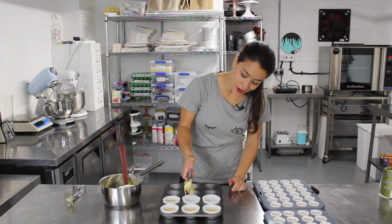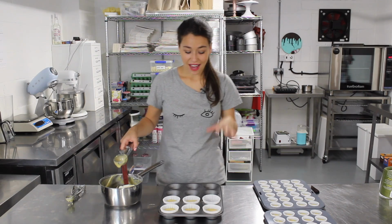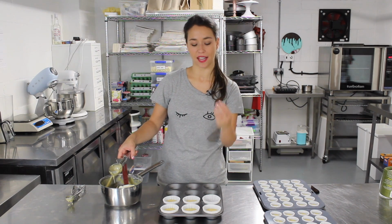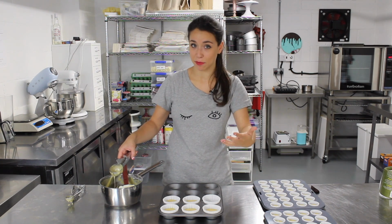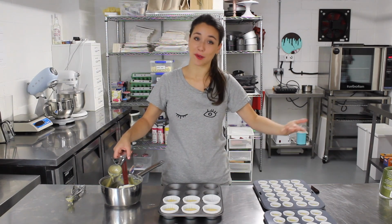And you can see how smooth the batter is too. And that is from melting the butter. And I also think it stops those little butter explosions happening on cupcakes. You may see uneven textures on top of your cupcake sometimes, and that's when the sugar and butter hasn't mixed in properly. When you melt the butter, it does, and therefore you get perfect cupcakes.